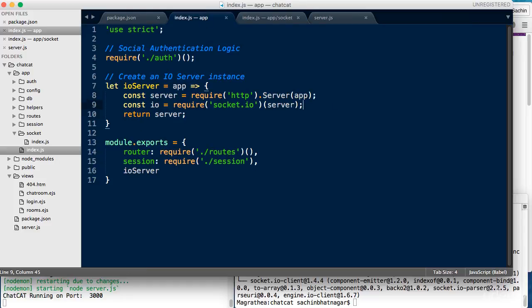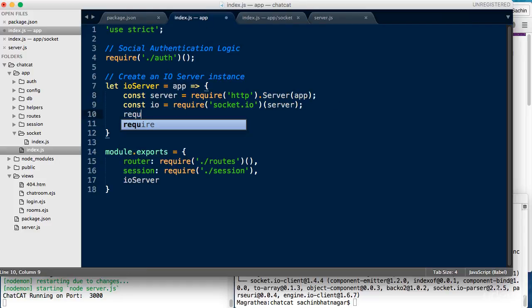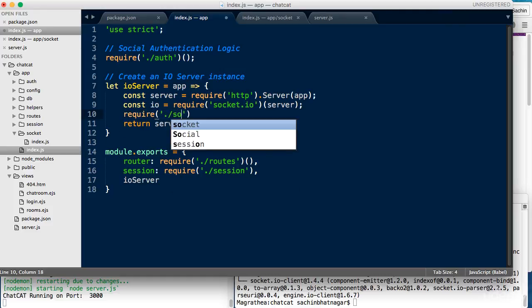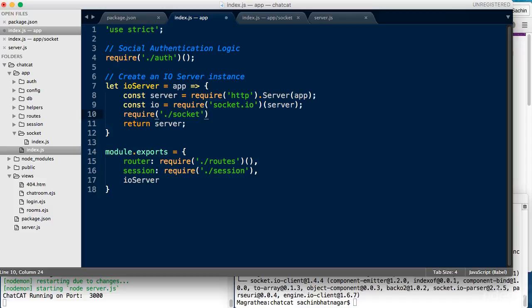So that we can straight away use a require statement to bring that in to the ioServer instance, and we'll execute passing in the reference to io, because this will be used for creating event listeners and for all things Socket.io. This require statement brings and executes all the Socket.io code that we will write in the context of our ioServer function, while still allowing us to separate out the code into its own unique file.